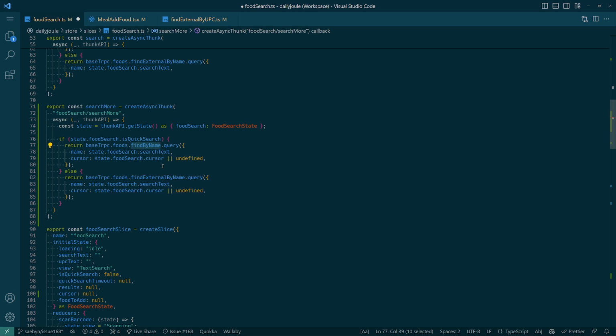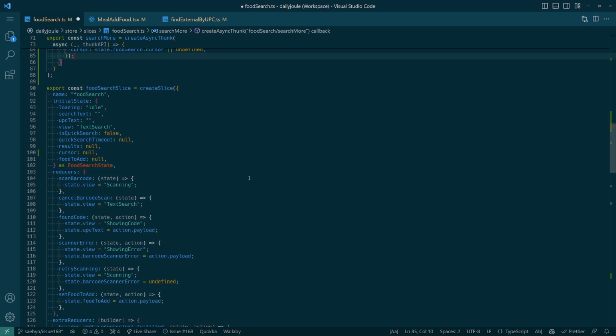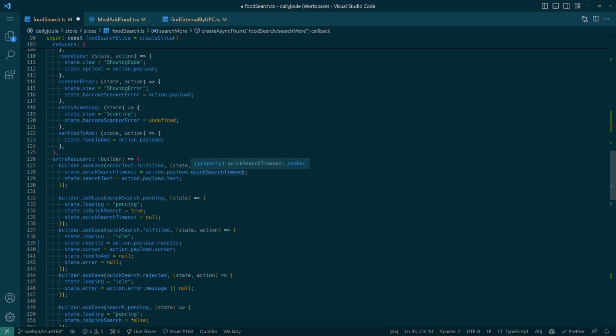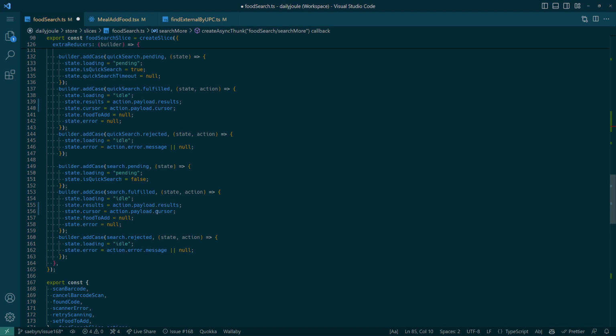It shouldn't be null. The UI shouldn't present an option to dispatch search more if the cursor is null, but we'll get to that in a minute. And if it's not quick search, then it's the full search, and we'll just do that. And then we just need to add the extra reducer bits here.